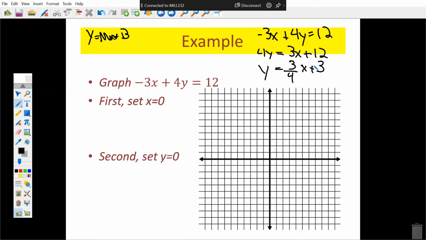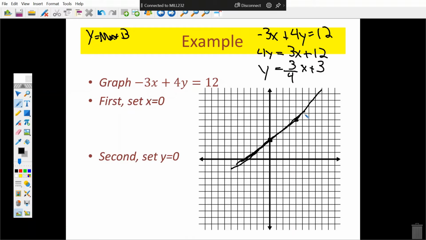If I had to graph that equation, my y-intercept is at 3: 1, 2, 3. So I have a dot there. My slope is 3 over 4, so 1, 2, 3 is my rise. 1, 2, 3, 4 is my run. I'd connect those dots. It's somewhat of a straight line, and that would be my graph, okay? So that's something you would have done in Foundations 10 in Chapter 6, okay?